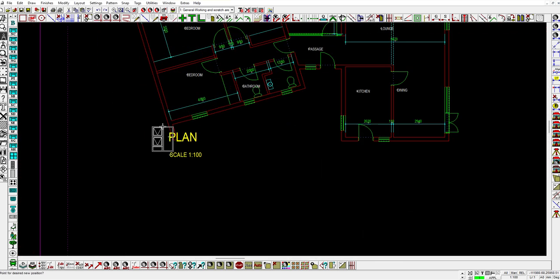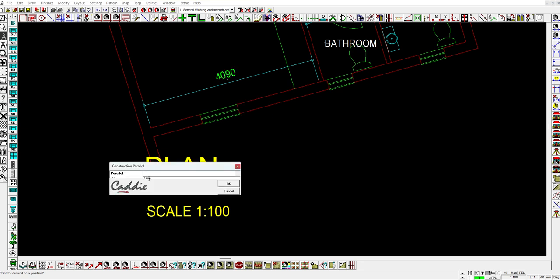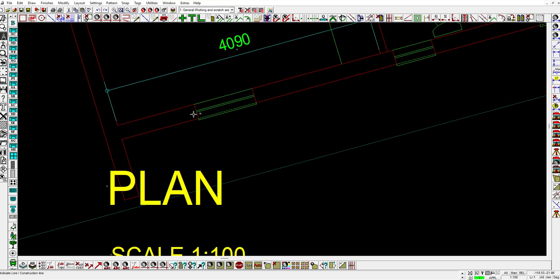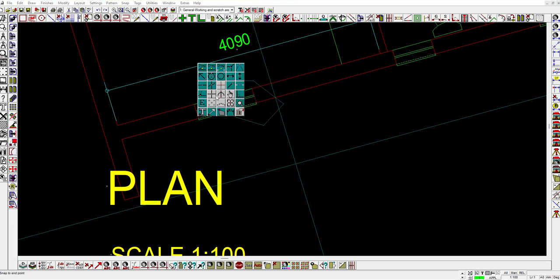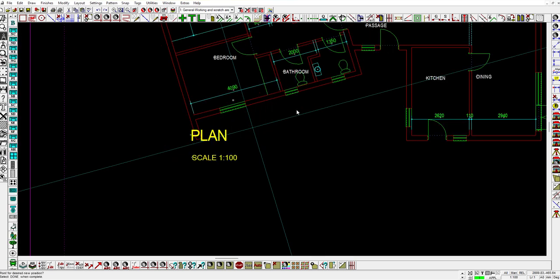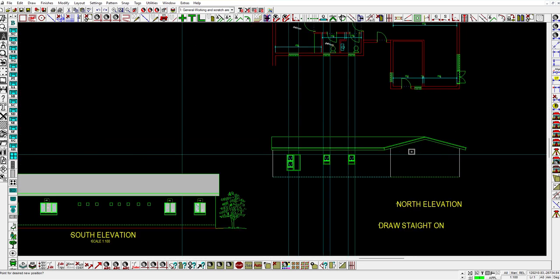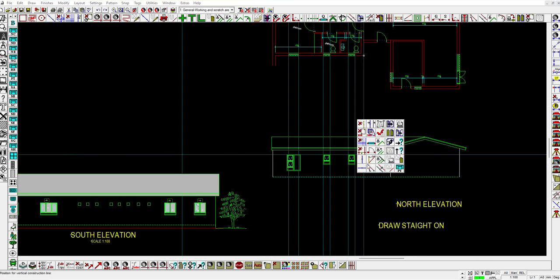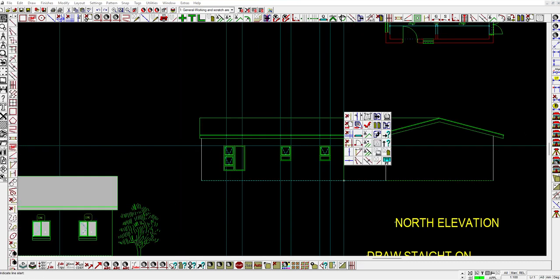Okay, so on that reminder, this was supposed to be a 1.2 window, so construction, there. Alright, and okay. Now we're going to put this line. We have a front door and a window.